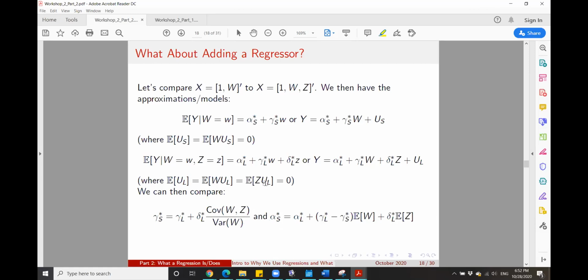it's important to note that what these two regressions are telling you are two different things, right? The first one is telling you the relationship directly between two variables. The second one is telling you the relationship between essentially three variables, or in one direction. And so when you're talking about interpreting a regression causally, you'll talk about this term here as your omitted variable bias, right? So this means that you have a variable that affects both y and w that you're not including that you really should be.